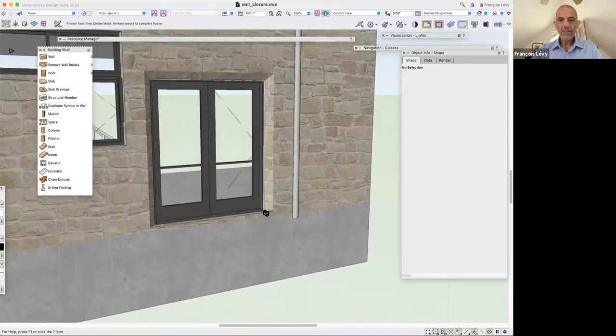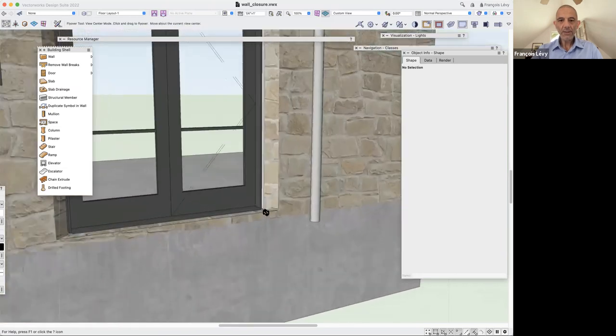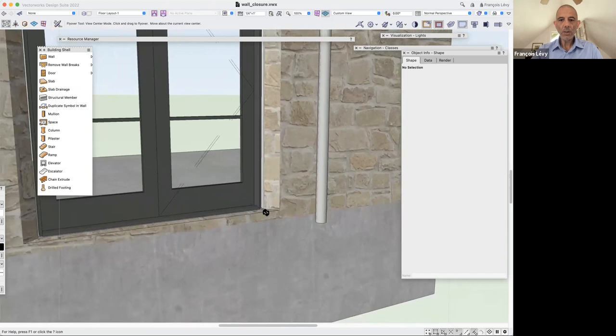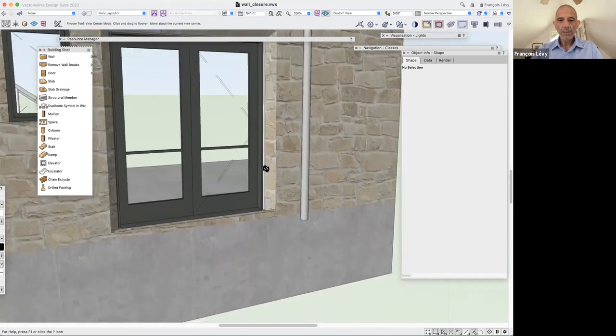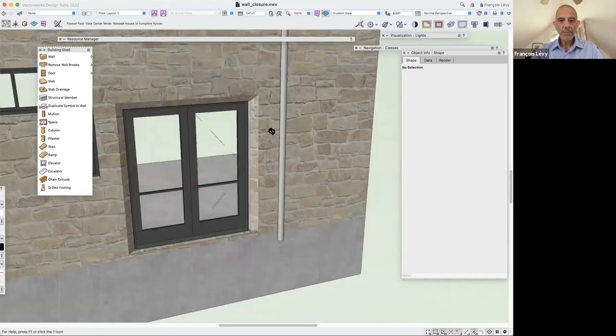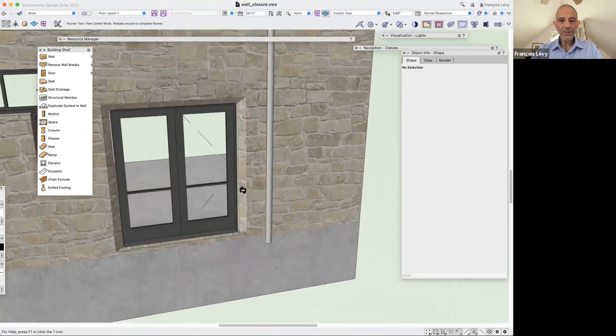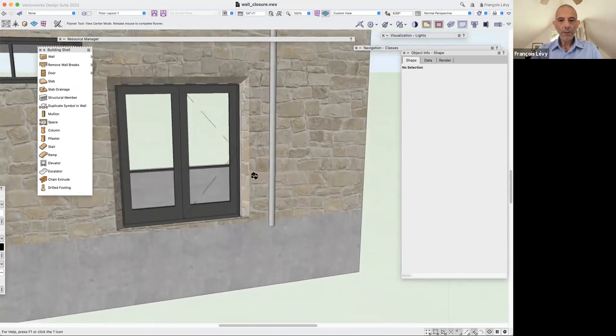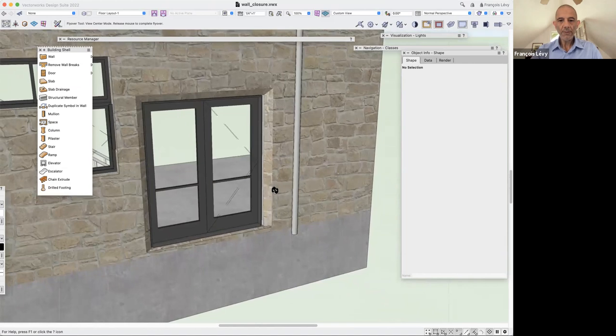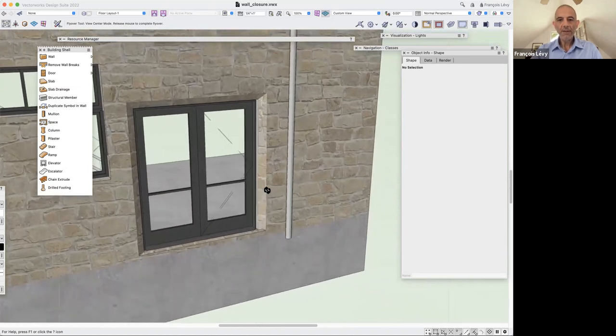You can see in this door that I've got inserted in the wall that the opening here is chamfered on 3 sides, left, right, top.